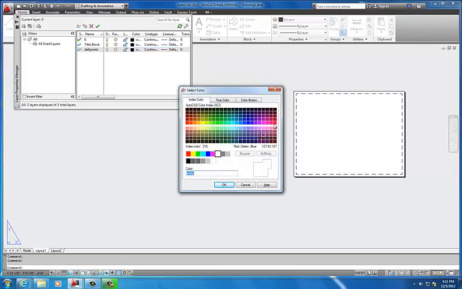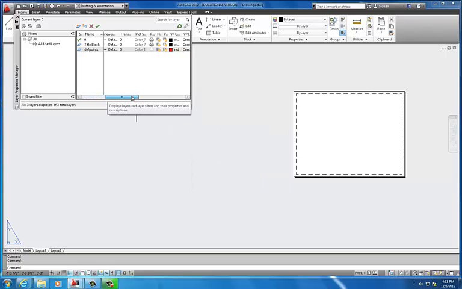And what I do is I always give def points some weird color. You can pick whatever weird color you want. But that way I know if I'm on def points. I selected red, so if I'm drawing in red, I go, wait a minute, Gavin, I'm on the def points layer, get out of it. And what the def points layer does is it will not print. If I go over here and scroll, print, this guy's shaded out, meaning it's not going to print. And we'll show you why that's important later.